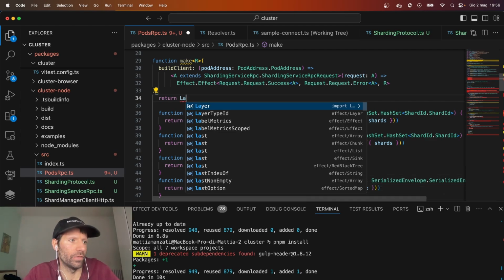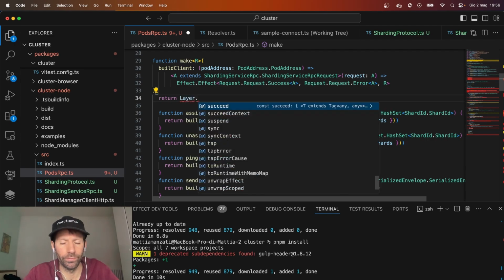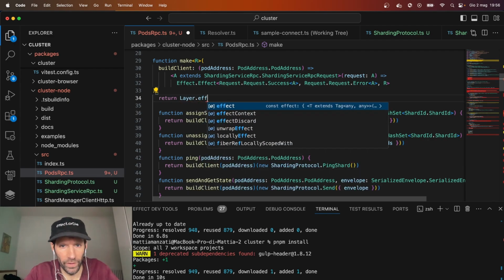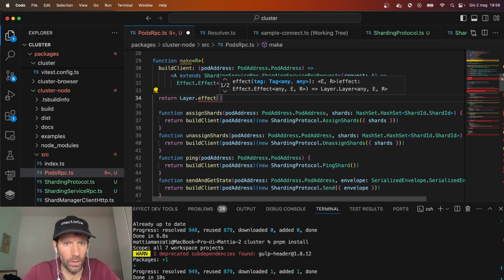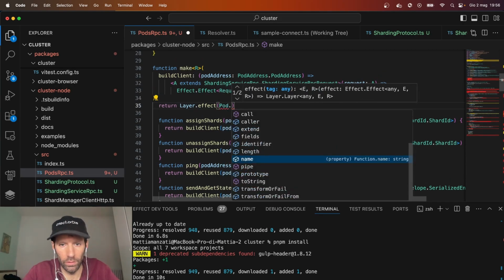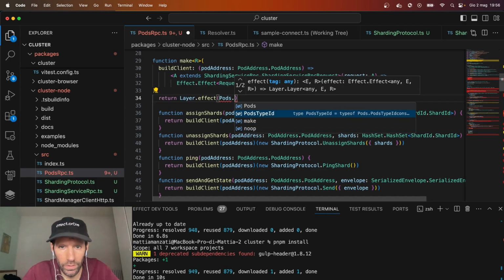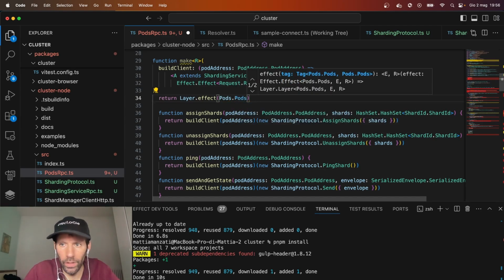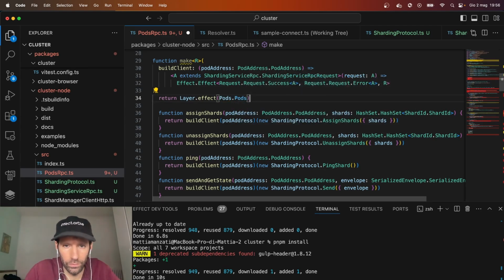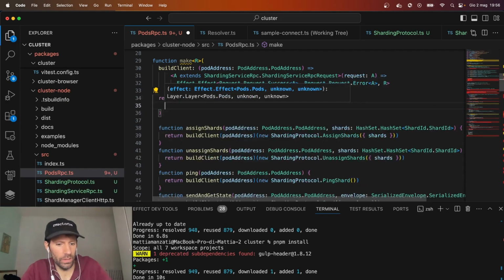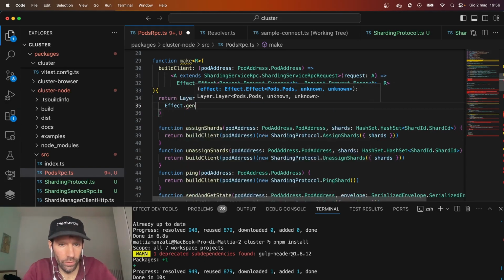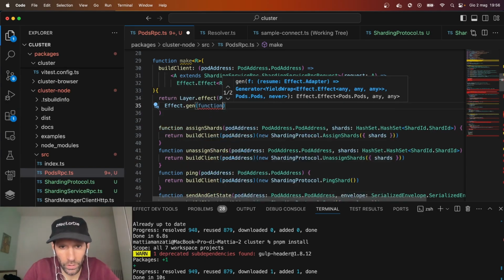Yeah, and the resolver constructed. Effect, and it is pods dot pods, not pod dot pods. Okay, and then provide the effect, which is effect dot gen function star.